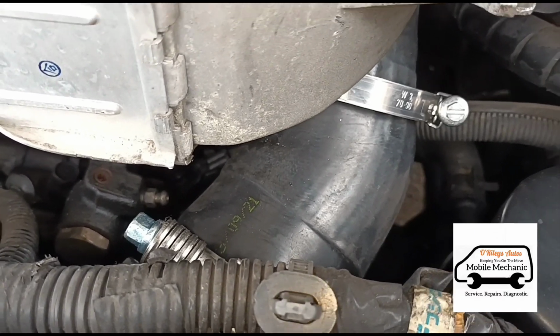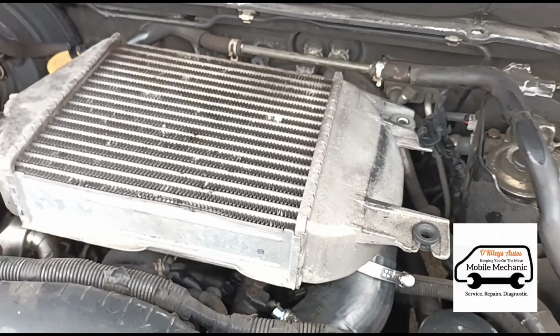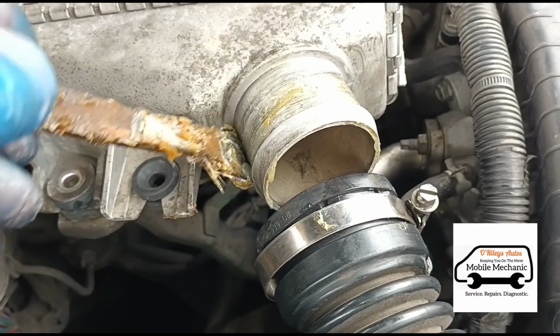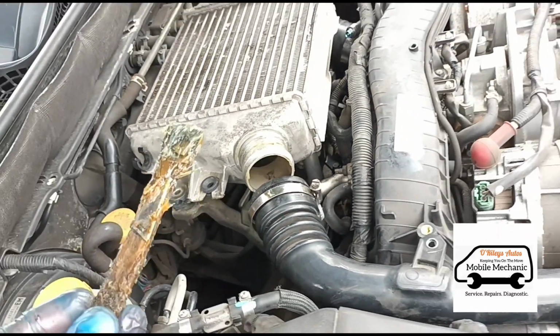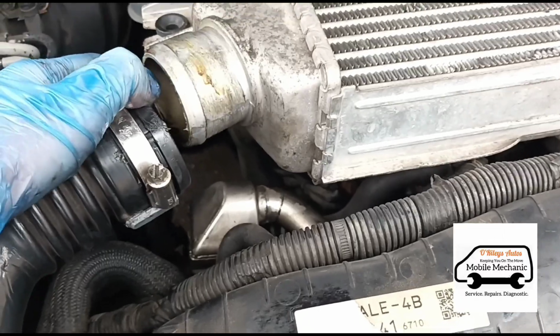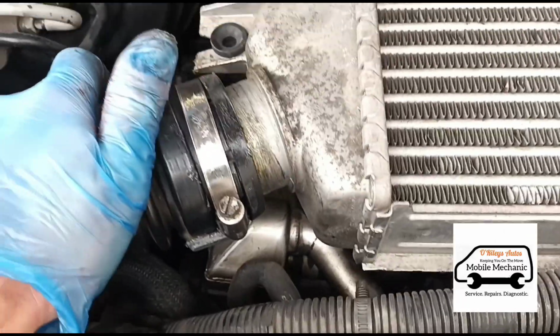So that's just basically a case of putting the pipe back in place there and just fitting the intercooler back onto it. So just going to use a little brush to go around this. As you've seen before, it didn't really like coming off. It was sort of welded to the plastic. So that'll just make it nice and easy to fit back on and a lot easier to remove in the future as well. So now we can just push that back down into place there. That should just slip in nice and easy now.